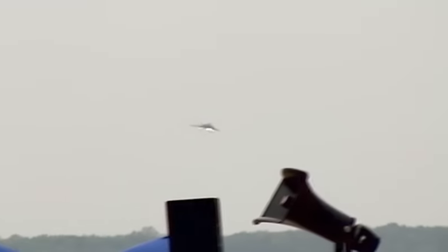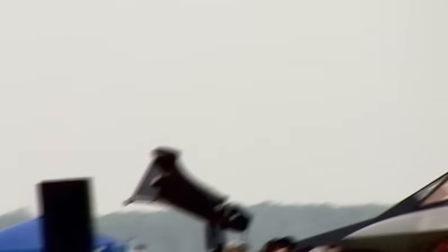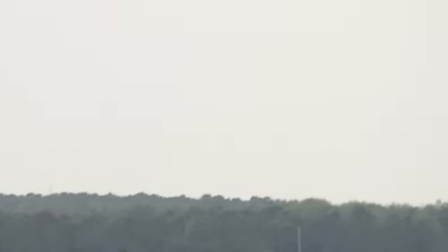After World War II, at the beginning of the jet age, the Lockheed guys produced the F-80 Shooting Star, the first jet fighter that the Air Force had. They also, in the late 1950s and early 1960s, produced the F-104 Starfighter, known as the Missile with a Man in it, an aircraft capable of speeds about three times the speed of sound — Mach 3, about 1,800 or 1,900 miles per hour. They were also responsible for the C-130 Hercules and many other aircraft, including this — one of 59 aircraft built and one of only about 50 left in the inventory.